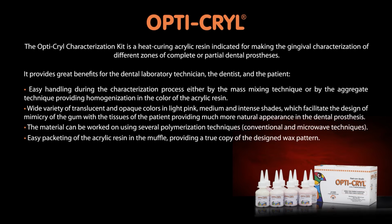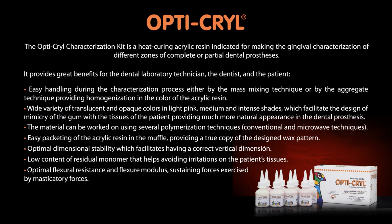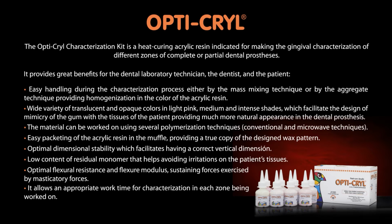Easy dispensing of the Opti-Cryl characterized resin provides a true and highly aesthetic copy of the design wax pattern. Optimal dimensional stability facilitates the correct vertical dimension. Low content of residual monomer helps avoid irritations on the patient tissues. Optimal flexural resistance and flexure modulus are not affected with the inclusion of characterization resins. Opti-Cryl characterization system has the appropriate working time for characterization in each zone.